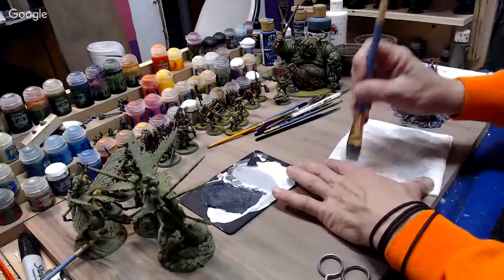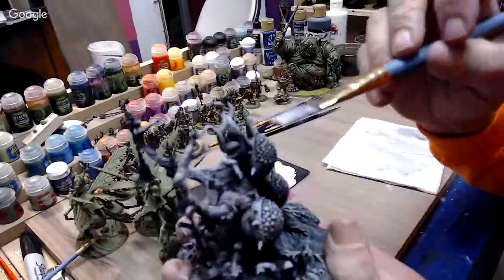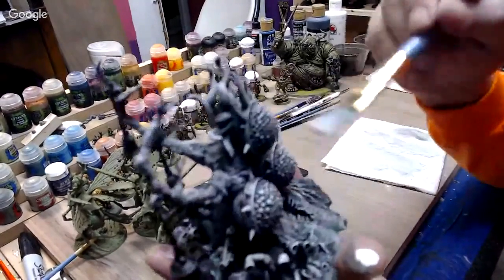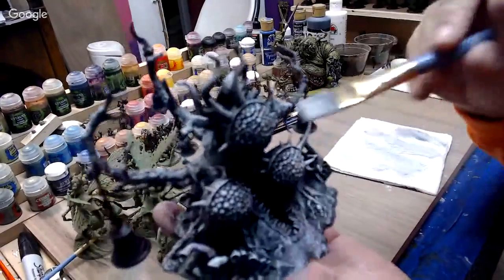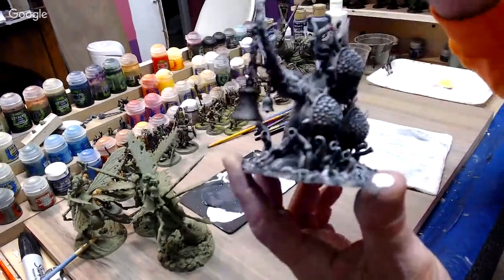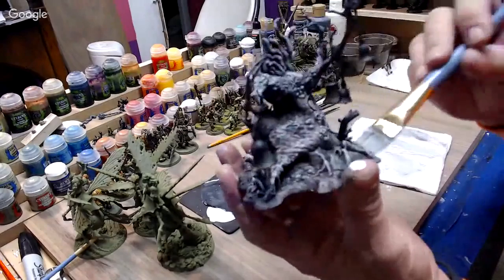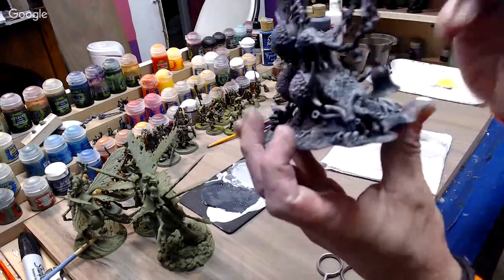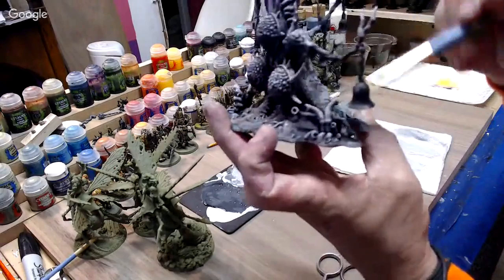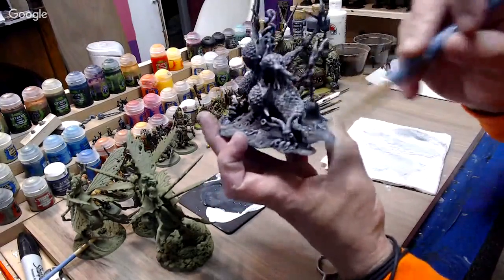Now I'm on white. Now I don't have to have much on the brush because I am going on the very top. You know, I got a big brush. I'm working just the very top of them skeleton skulls, the top of them tubulars, and I'm going real light on the pressure, like butterfly light. You know, butterfly kiss, right on top of it. Just touching with that white, but I can see it lightening. I can see it dragging up and lightening. Once again, I'm coming down from the top. As I start to lose my paint, then I can come down to some of the flatter spots and give it some.